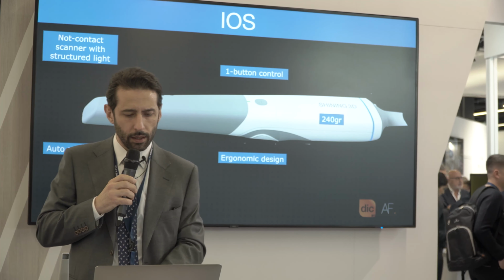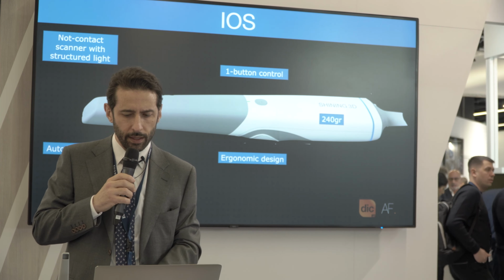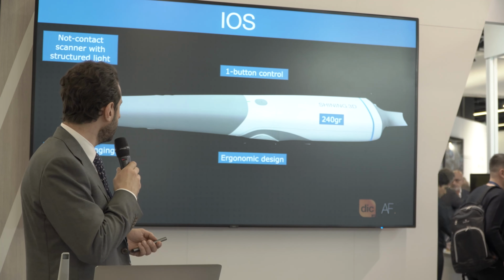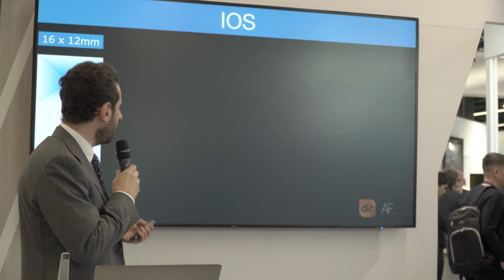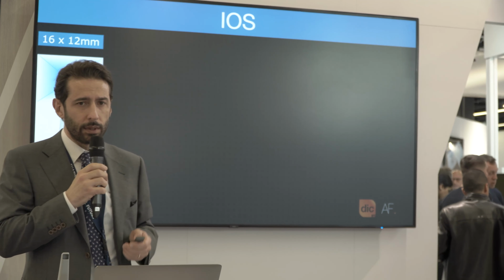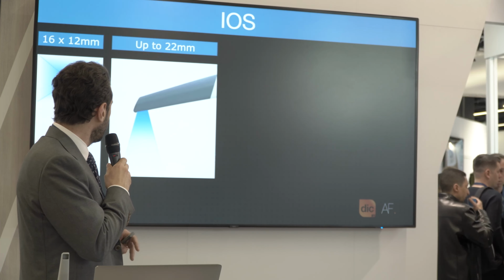We have a final weight that is very low, only 240 grams. So it's very easy to manipulate. And we also have two different tips, and a very wide field of view.